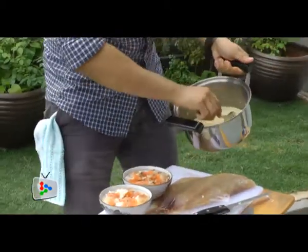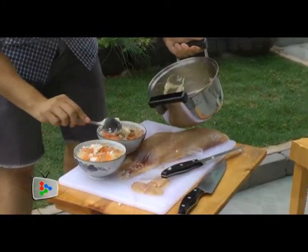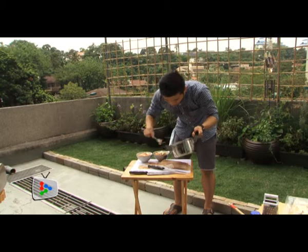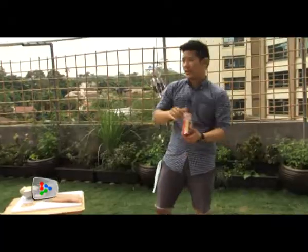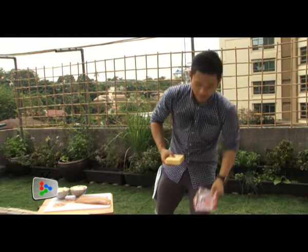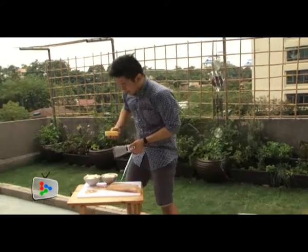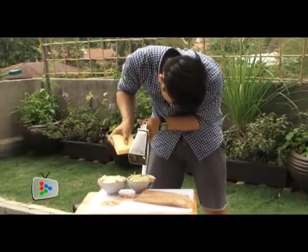You scoop on top of your rice. It's a really thick bechamel. Now just grab your cheese. You can use any cheese you like: cheddar, mozzarella, Gruyere, Parmesan, Grana Padano, your favorite cheese. Just grate some over.